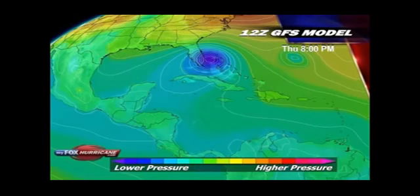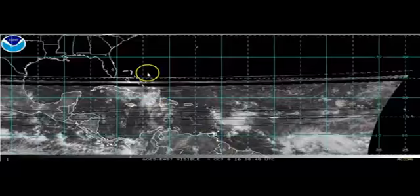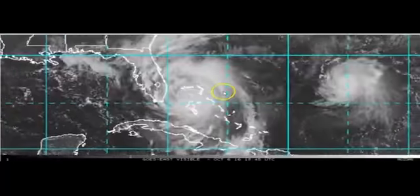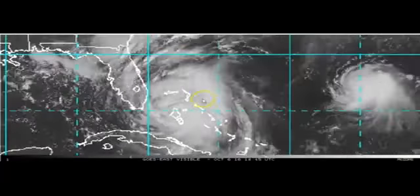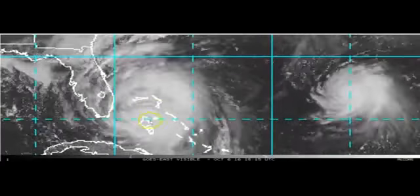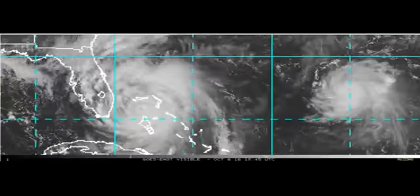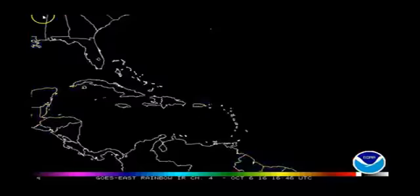And what that would do is move it closer inland in Florida, possibly go across into the Gulf. We'll just have to see if it maintains the track of the last visible image. We'll also look at it in infrared. But this storm is right on top of us here. Look at the outer bands. We're already seeing weather, and I'm in Pensacola. That's the top left corner of this image.